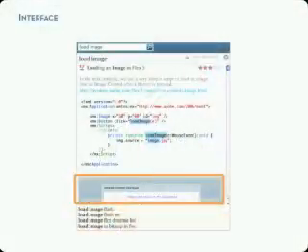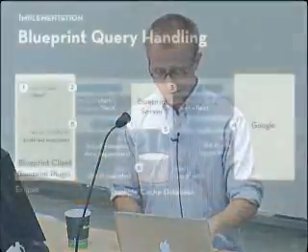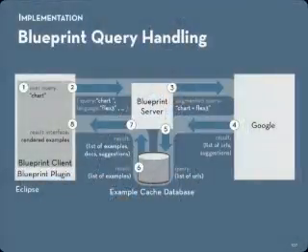In the code result view, we highlight all of the query terms, which, as I'll mention later, prove to be vitally important for people using the interface. Finally, when we're able to, we sometimes are able to extract a running example of the code so that users can interact with it and see what the code does. So now, getting to your question, I'll give you a brief overview of how Blueprint works.